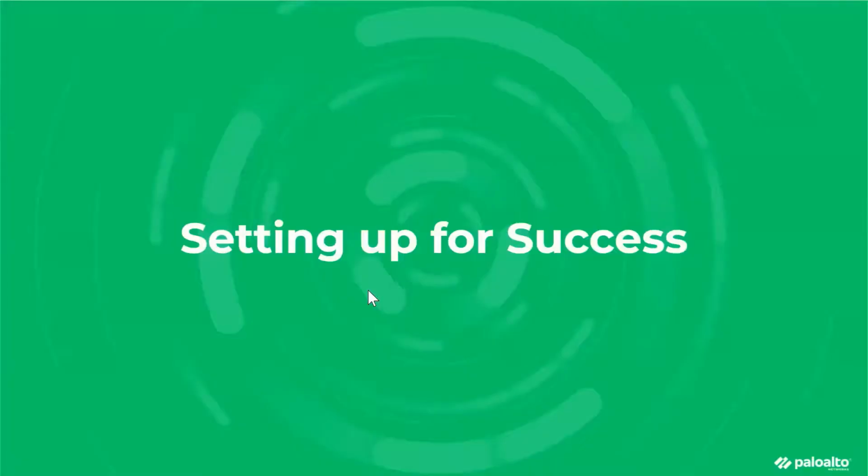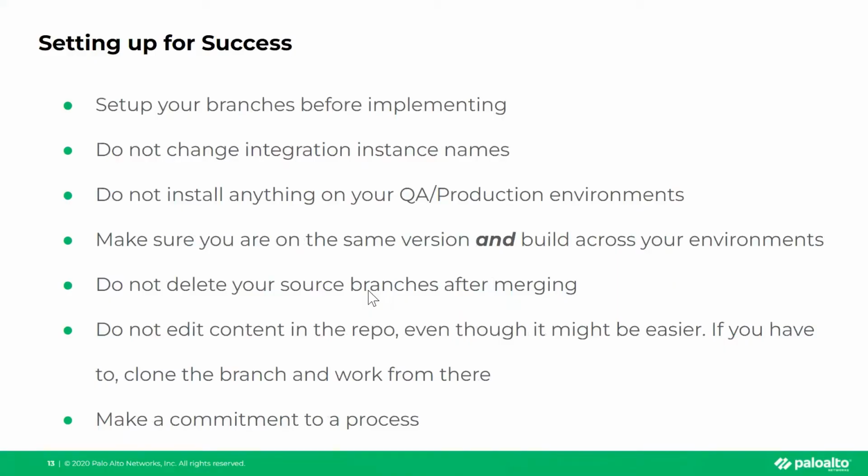Now, setting you up for success, we're going to go through just some of the Q&As that come up. So I recommend you set up your branches before you implement this. Don't change the integration instance names, review that. Don't install anything on your production environment. Now the marketplace has been removed, but you want to make sure when you set this up that you only do your development on dev. Make sure you're on the same version and build across your environments.